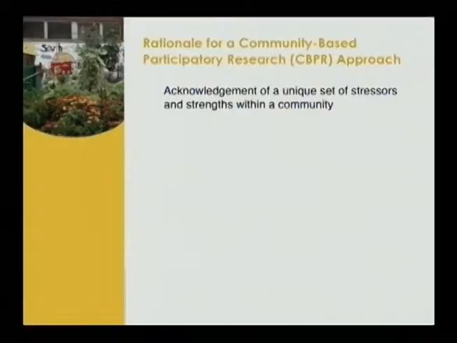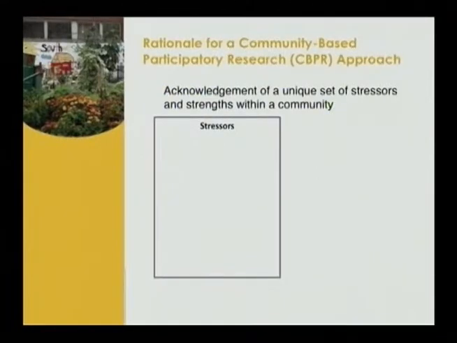So CBPR is an acknowledgement that there is a unique set of stressors and strengths within a community. So this is a viable approach for addressing both the strengths and the stressors, taking both into account. And as we know, it's important to do this in many ways for more equitable research as well as practices that are put into place.